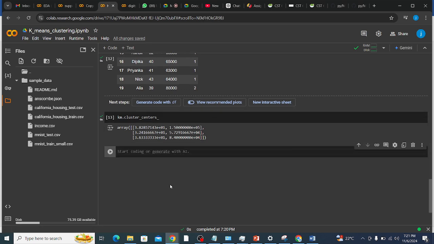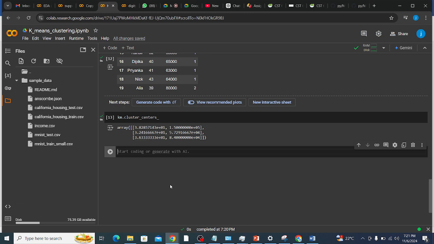Maybe before we get into calculating the number of clusters using the elbow technique, we can divide our data into three data frames and show that in a scatter plot.